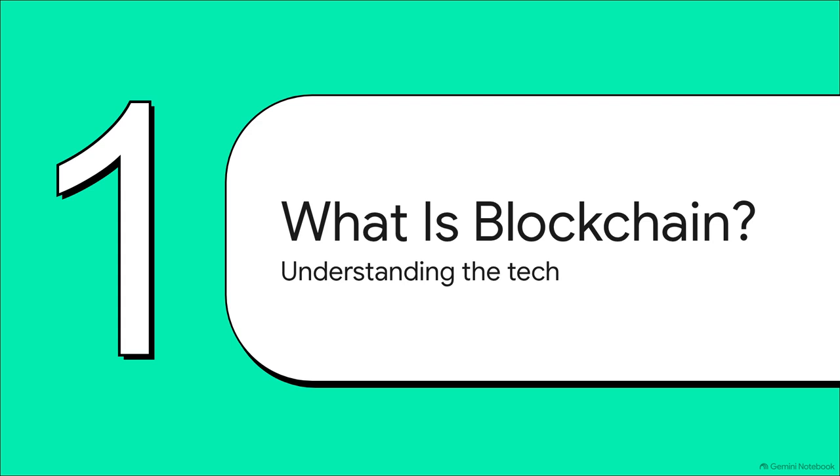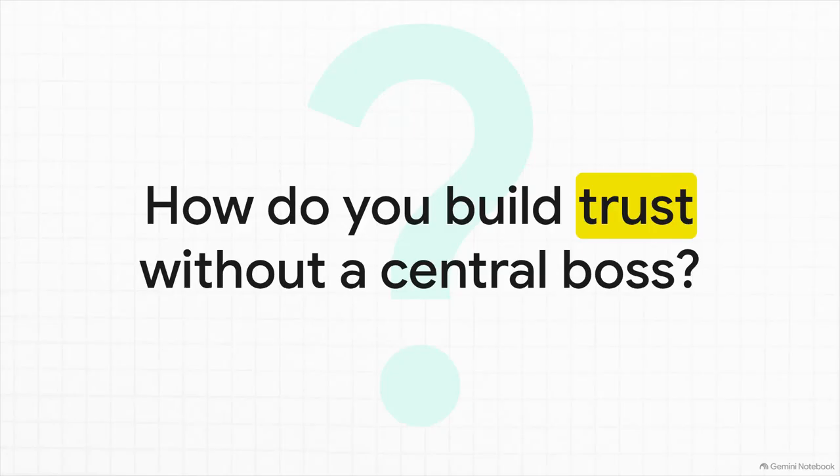What is blockchain technology? To really understand this technology, we first have to look at a fundamental problem with traditional systems. Just imagine trying to guarantee a financial transaction, or, say, secure a highly sensitive digital file, completely without a central boss. No bank, no government agency, no CEO acting as the middleman. How in the world do you build trust between total strangers? Well, historically, you just couldn't. You absolutely needed that intermediary to stamp the paperwork and say, yep, this is valid. That is, of course, until blockchain came along.